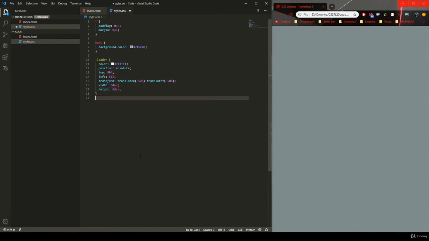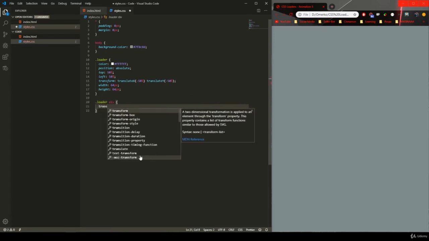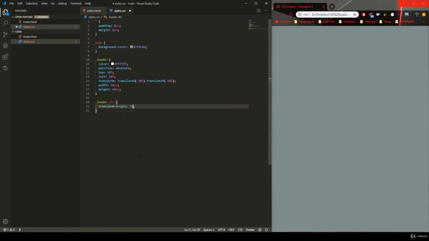Now I will grab all of our divs inside of our loader, and I will just put transform origin to be 32 pixels and also 32 pixels. So it will start at the half of width and half of height of our full circle that we have, our loader, right? So those divs will start at that point. So we won't style the divs themselves to have those lines or bars, call it as you wish. We will use after content inside of those divs that we have.